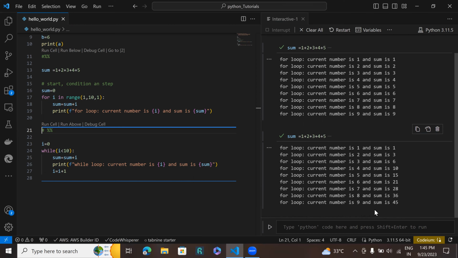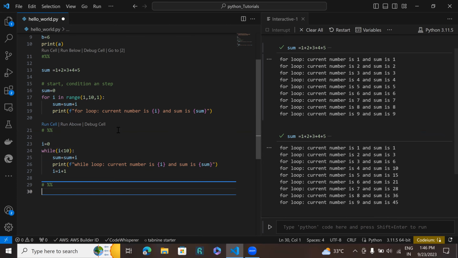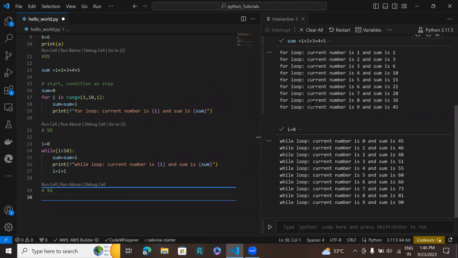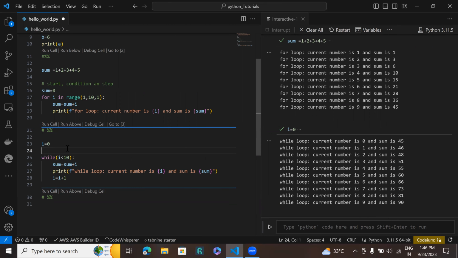We can see in the while loop, it is starting with I equals 0, I is smaller than 10, and then there is the sum we are doing, and we have a step function. Let's see the while loop. I'll say run cell in while. The functionality here, you see that they are both the same, but the change will happen when you have a different step function in each iteration, which we can actually do.